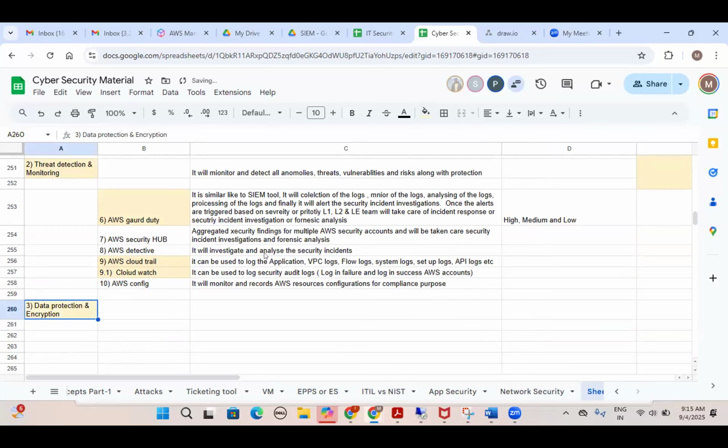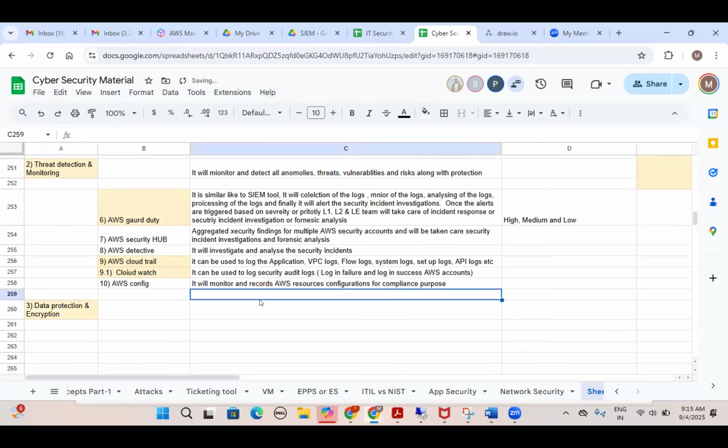Here, whatever data is entering our AWS account and whatever data is leaving the AWS account, we can call inbound traffic and outbound traffic. The combination of both we can call net flow data, right? The data in transit we can call data transfer. And what about the rest level?